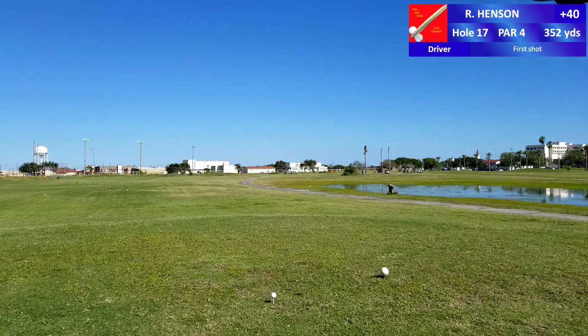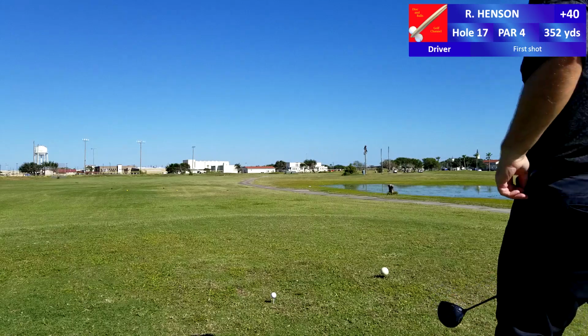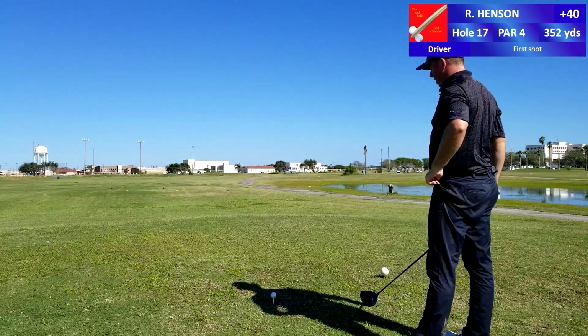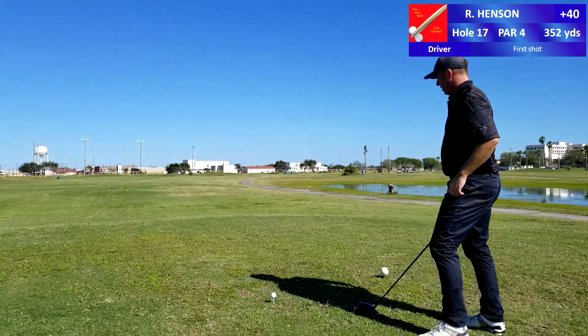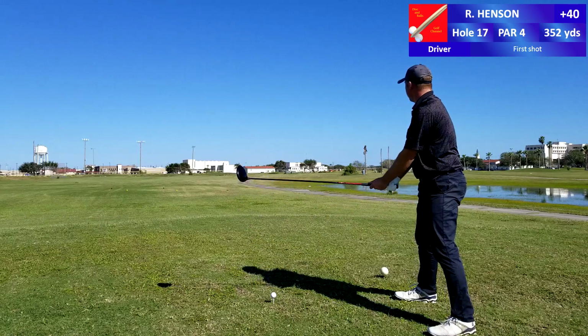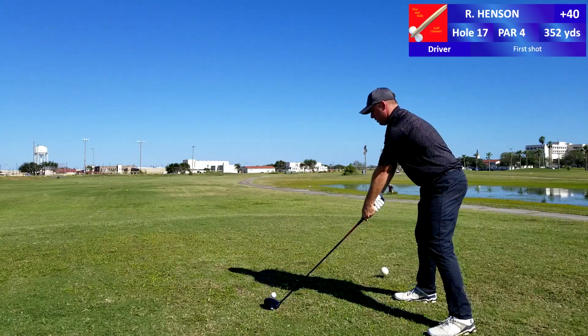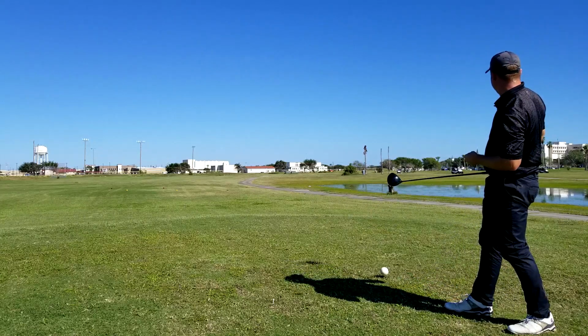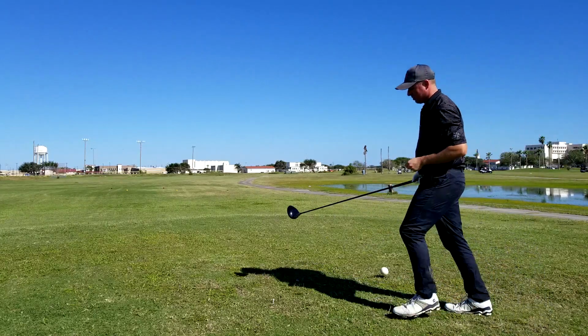And I kind of want to. I kind of want to just unleash this driver as much as I can. If it goes 70 yards left, whatever. But I think I can keep it reasonable. Maybe aim a little bit more to the right. Oh shit. Okay, I should have swung more controlled.